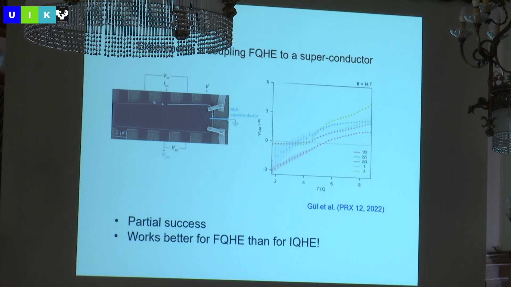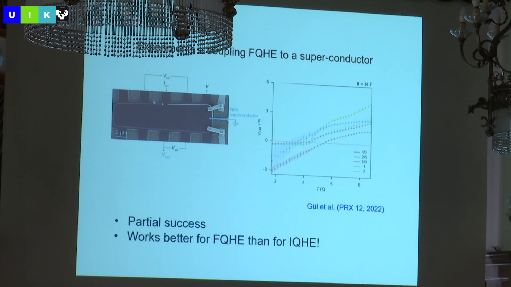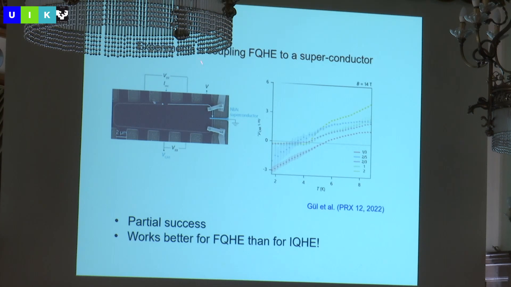The concept of a Chern state — a fractional quantum Hall state with no magnetic field — is a very promising direction, though not yet realized. The minimum field I'm aware of is still a couple of Tesla. Can superconductivity and magnetic fields coexist? Yes, and there is now one experiment from Philip Kim's group at Harvard that couples the fractional quantum Hall effect to a superconductor. The sample is graphene at ν = 1/3, with a superconducting finger. One edge moves to the left on one side of the finger, the other edge moves to the right.